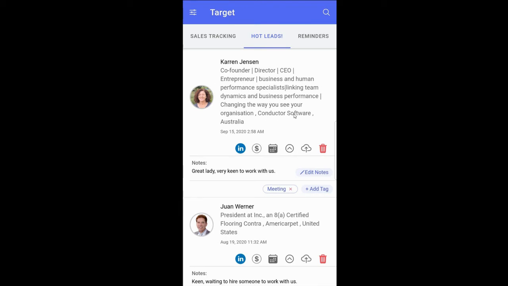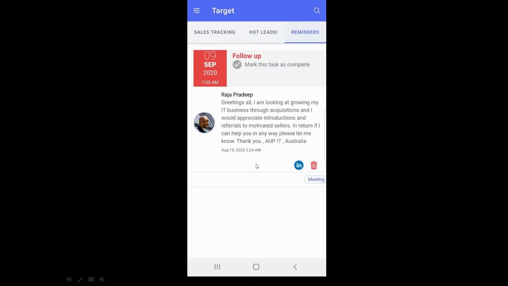Here they are. Here are the hot leads. From here, you can then write notes. You can set tags, and you do that from the dollar icon, just like the Chrome extension. And you can then set all of these cute little things right from the app. The same functionality in the mobile app is currently available in the Chrome extension. So what you can do in one, you can do in the other. So you can set your tags, you can write notes, you can do all that cool stuff. And of course, you can do your reminders.